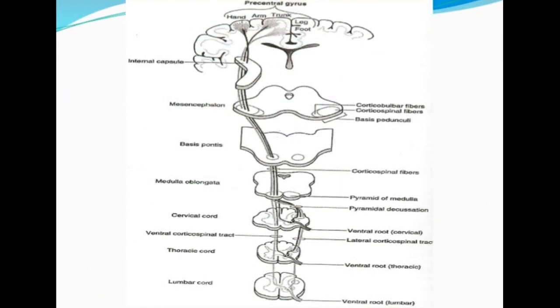The pyramidal system consists of fibers of the pyramidal tracts, which are divided into two groups, corticospinal and corticobulbar, that descend from the cerebral cortex. The corticobulbar tracts synapse on the motor nuclei of the cranial nerves in the opposite side of the brainstem, while the corticospinal tracts mostly decussate in the cervicomedullary junction, as you see in this figure. This is part of the decussation, and they descend in the lateral corticospinal tract on the side opposite that of their origin, where they synapse on the lower motor neurons in the anterior horn cells of the spinal cord.